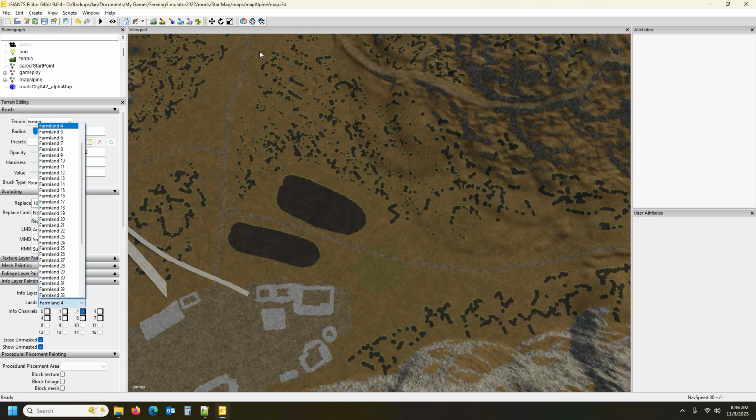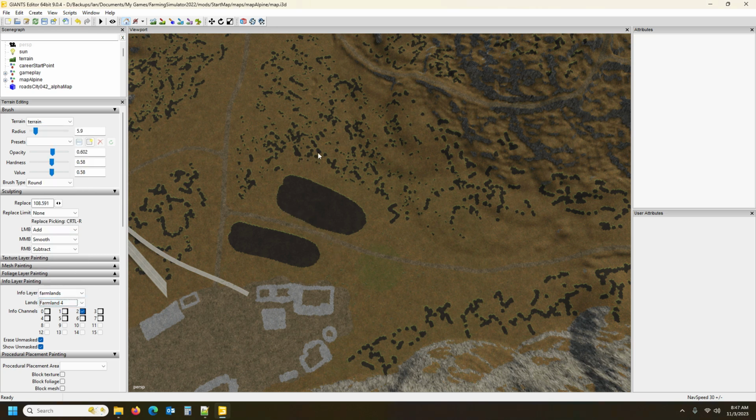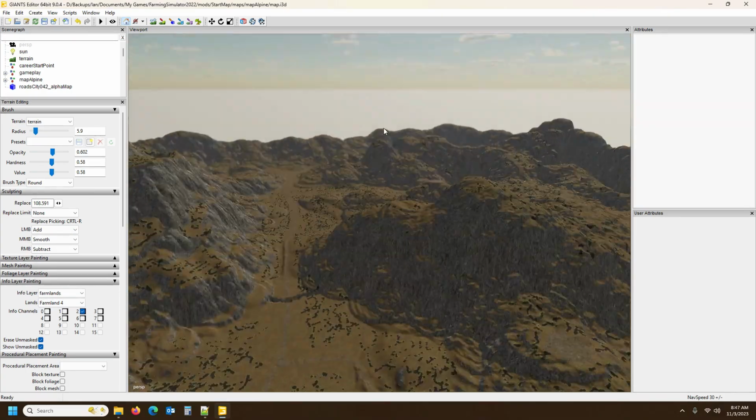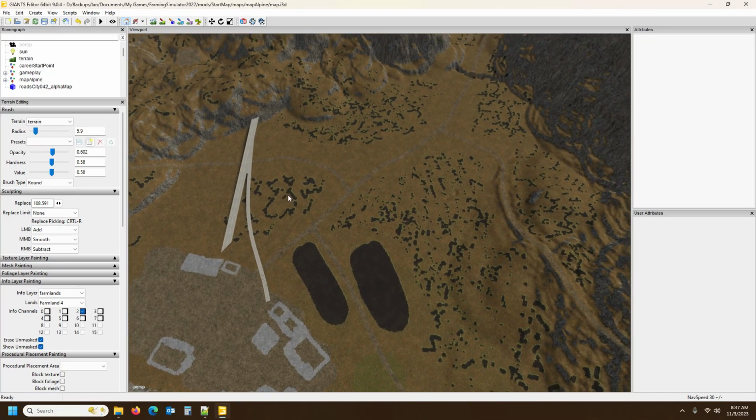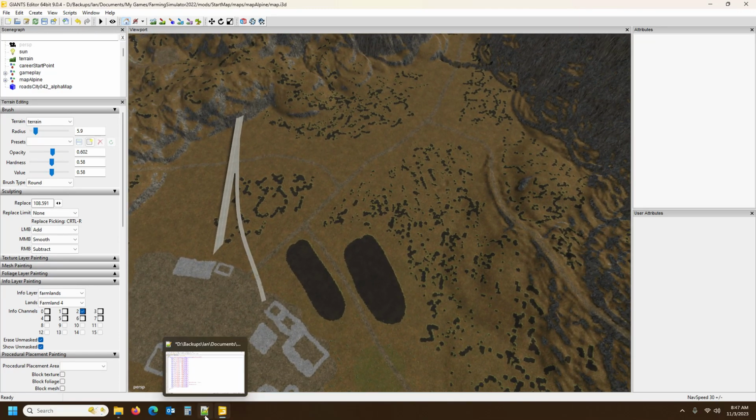And then once you've worked through all the farmlands, you don't have to work through all of them, like I said. If you paint up to farmland 20, for instance, and you see, oh, I've painted my whole map full of farmlands, then it doesn't matter. You just delete the rest in the XML only. You don't need to delete it in the i3D. Just leave them in the i3D alone.